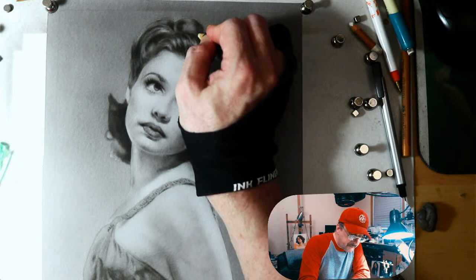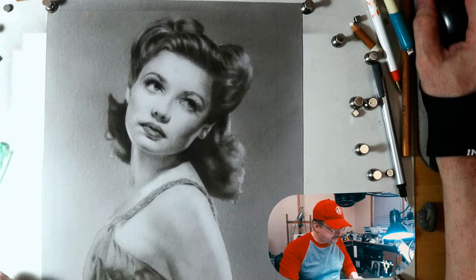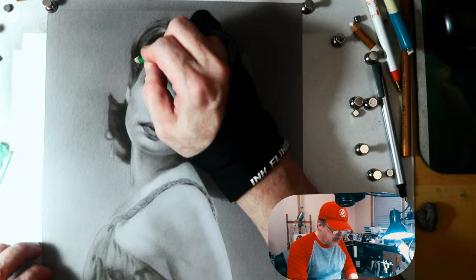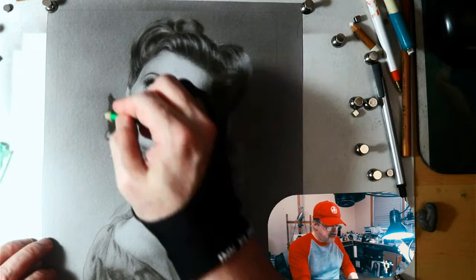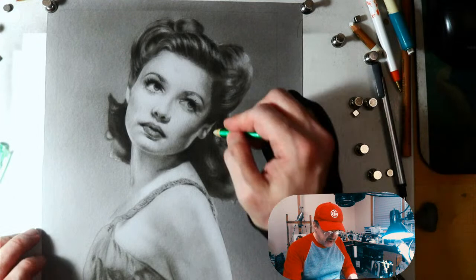And we're just doing a little bit at a time, but looking at the whole picture while we're working, right? It's so important. Continue this. And remember, we're just working on different areas. We're just generalizing now. We'll get much more detailed as we go. The hair is not a major player. We don't want the hair to get ahead of everything. That would be bad.